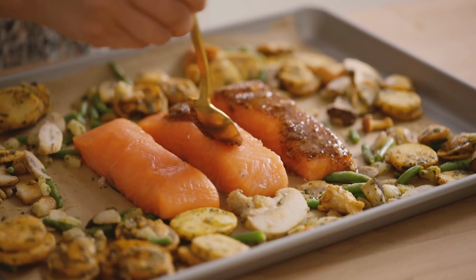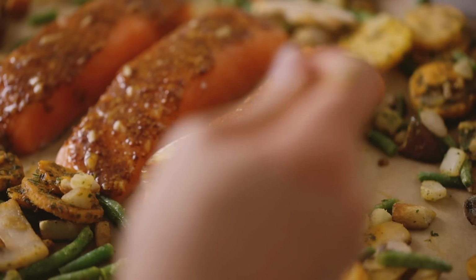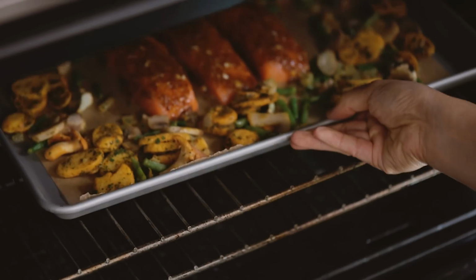And then depending on the size of your salmon fillet, since these are rather small, I'm gonna bake it at 400 degrees for about 10 minutes. If they're a little bigger, feel free to bake them longer, up to 14 minutes. You don't want to overcook your salmon.